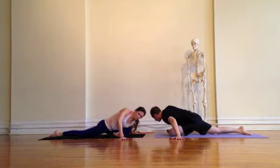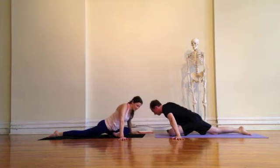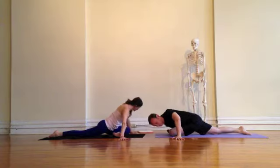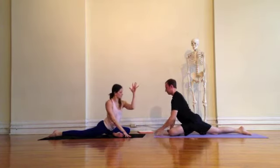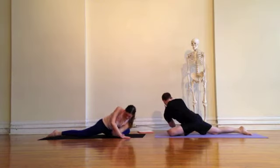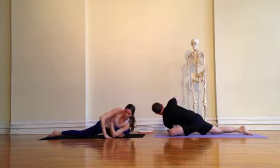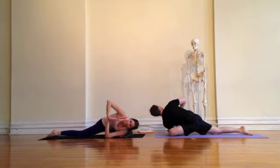As those pockets of tension begin to arise, focus on those areas a little more by pausing at that place, giving it a little bit of extra breath, sending love there, sending encouragement, and not getting frustrated. Taking your twist — the outside of the left arm to the inside of your left foot, or bringing the hand down to the ground if that's more comfortable. To make the variation even deeper, you can bring the shoulder to the sole of the foot.